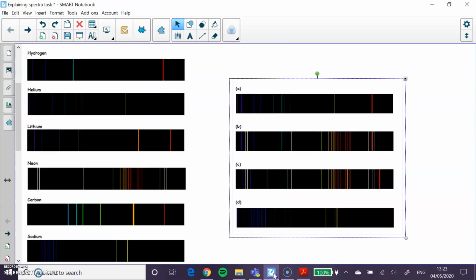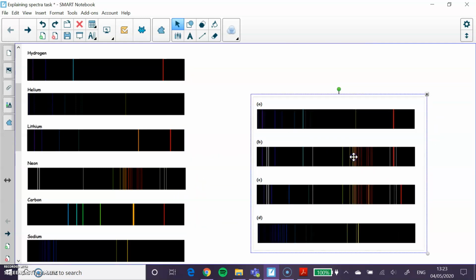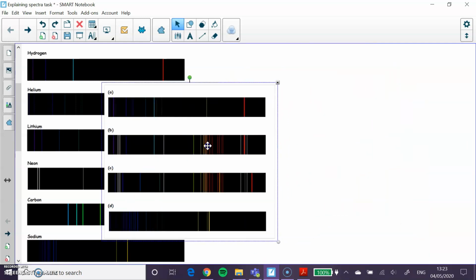I do have a different way of showing you this. It depends what programs you've got on your computer, if you can use this or not. But you can get away with just scrolling up and down and having a look. But if you've got something where you can take snapshots from the PDF, then you can actually hold them up to one another to compare.